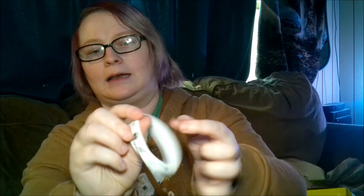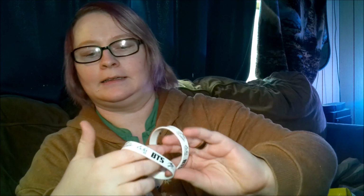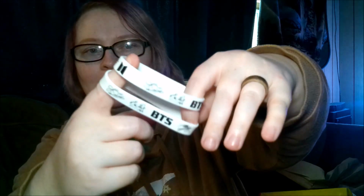But that is it for the variety, the free gift. Oh, nope, I was wrong. Sorry. Looks like there's two more things in here. And we got two BTS bracelets. Looks like they're the same bracelet. And it's like those really cool rubber ones. They got super popular out of nowhere. But yeah, that's what we got for our free gift.